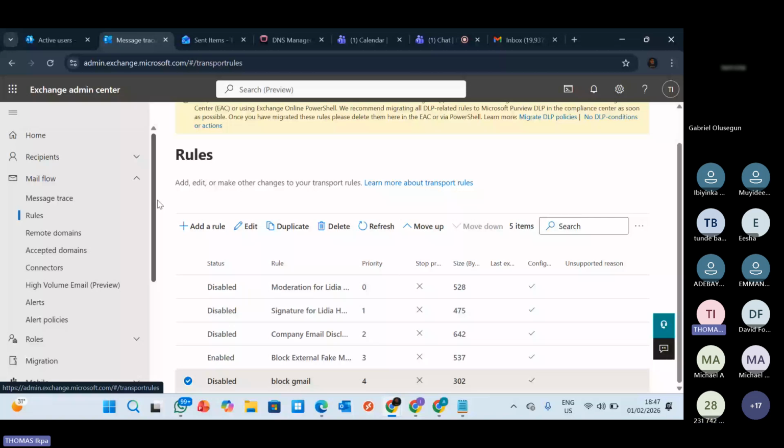But there are some circumstances where M365 group is more preferable than distribution list. Like for instance now, on SharePoint, they always recommend M365 instead of distribution list.